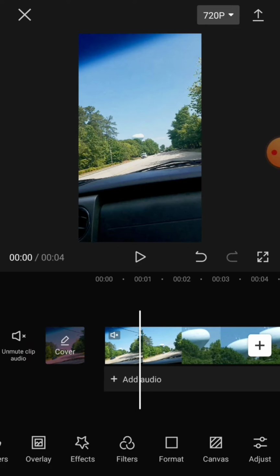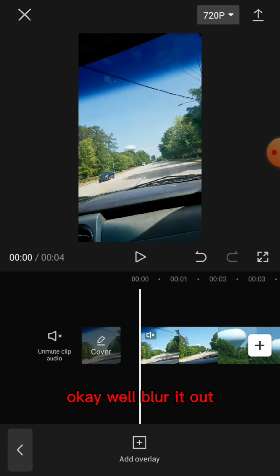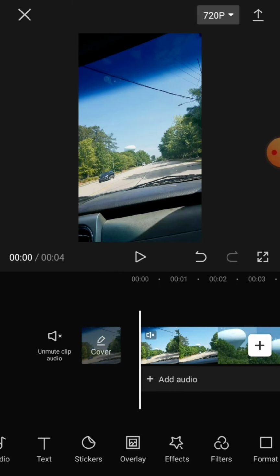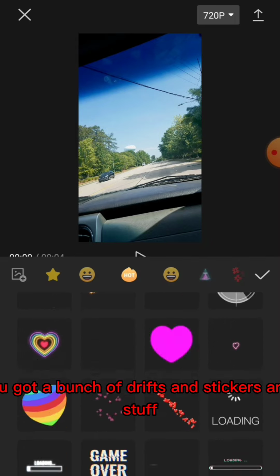If you want to add an ending, it could be really anything, but it can't for CapCut. Just click delete or something. And overlay, I'm gonna explain it better for you. You got videos, this is my videos and stuff. Photos, just literally a bunch of photos, and this is my finger. That's my broken bone. Okay. I got a bunch of slow motion. I'm gonna blur it out because I don't want my little brother's face to be seen. So you got a bunch of GIFs and stickers and stuff.